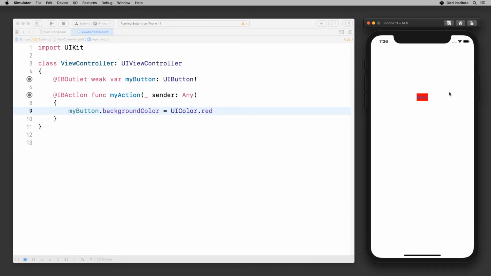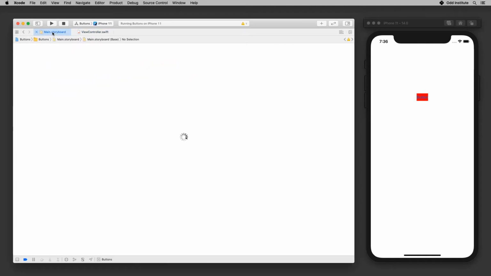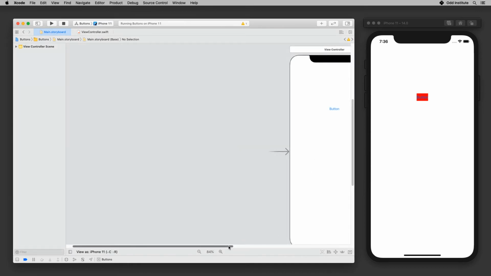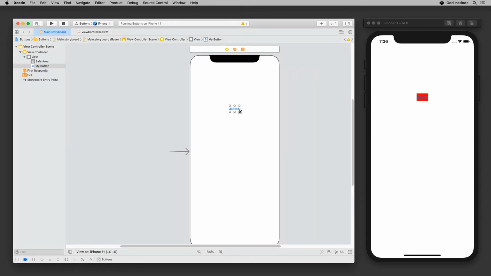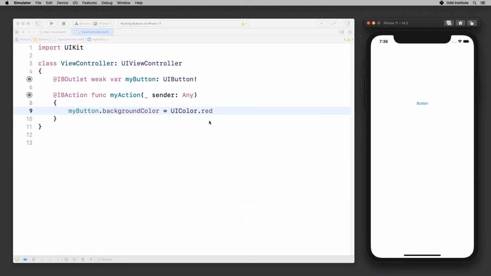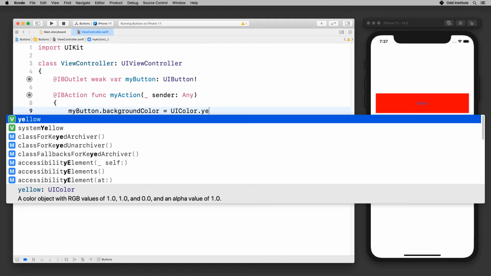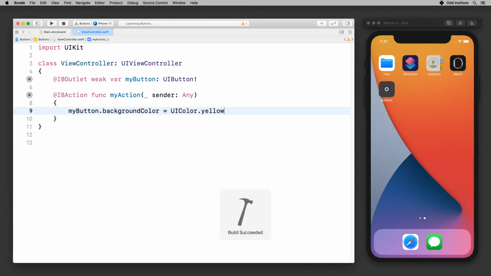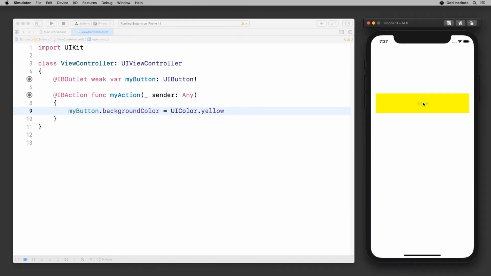Now our button is actually very small. Maybe it makes sense that we make it a little bit larger in here. So I could go in here and say you are a lot larger so we can see it easier. This doesn't really have any implications in terms of what we are coding. It just makes it more visible. So I'm going to press that and the background color becomes red. I feel like that's such a distracting color. So maybe yellow would be a better choice in here. So I press that and the background becomes yellow.